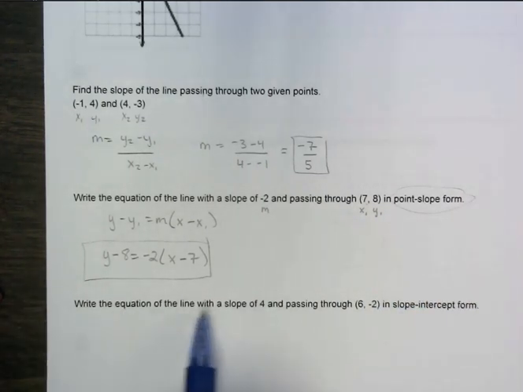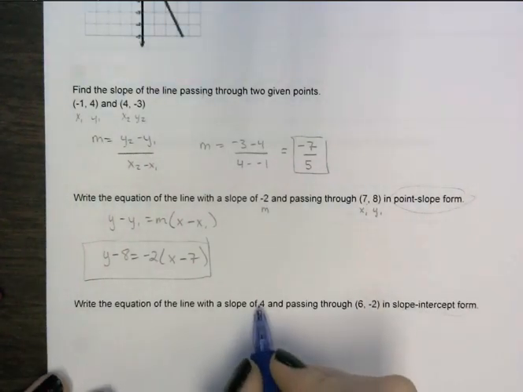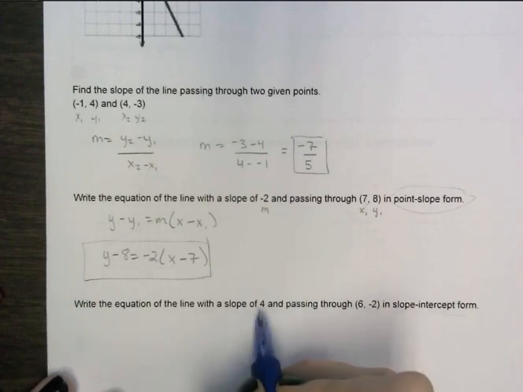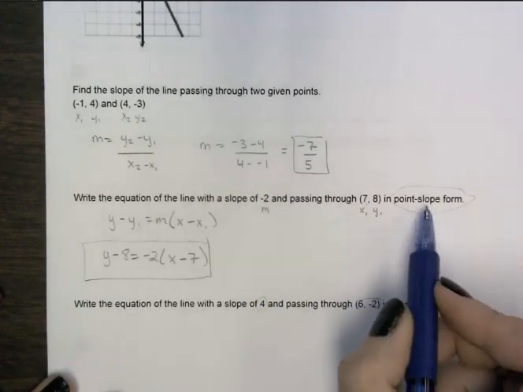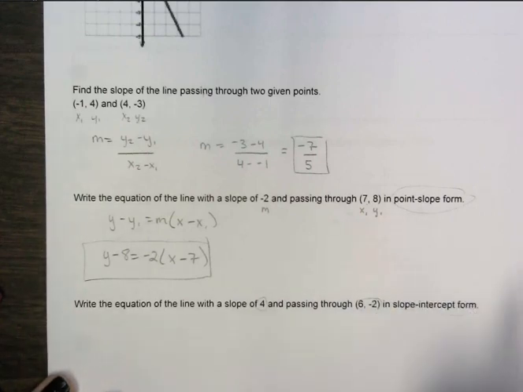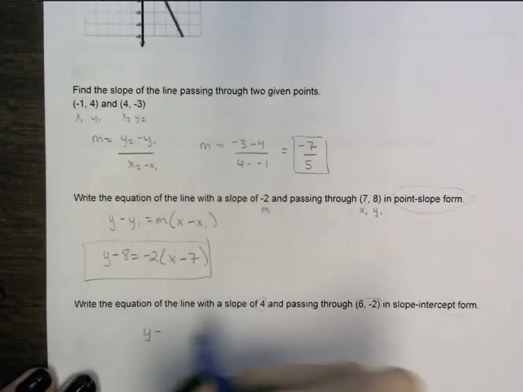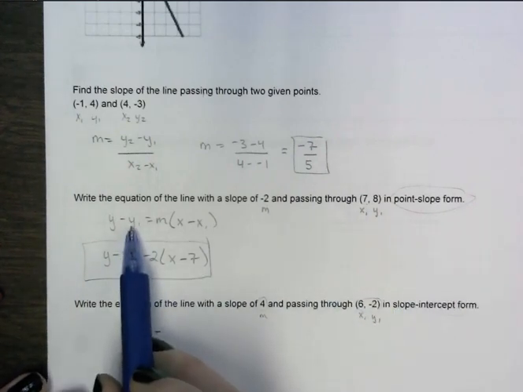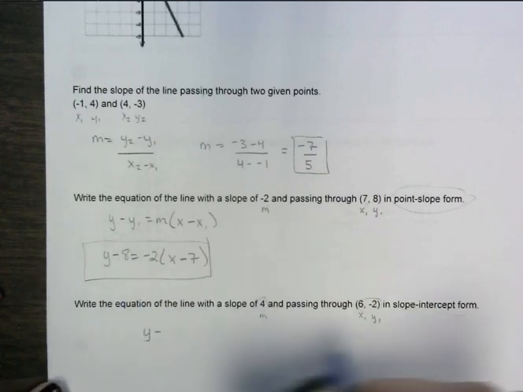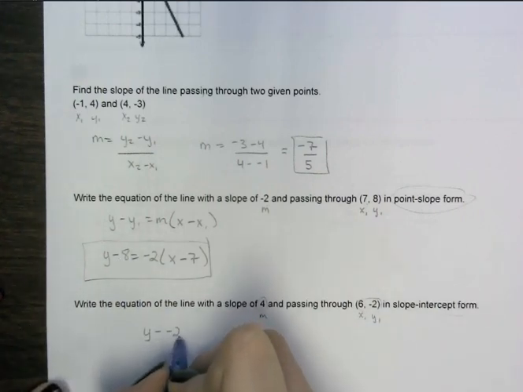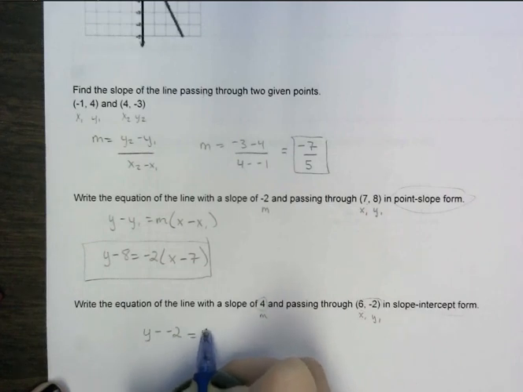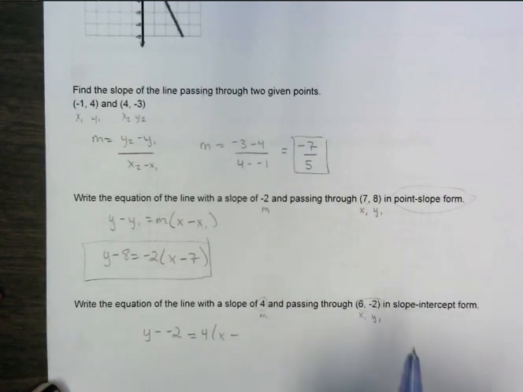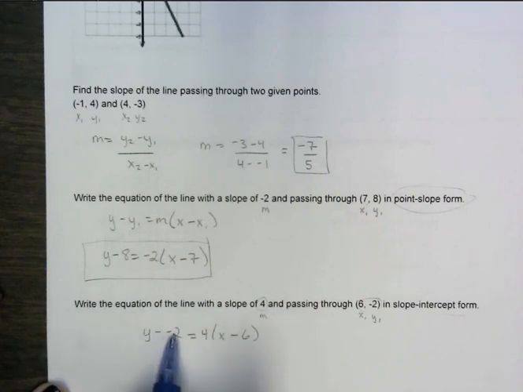Okay, so I'm going to write the equation of my line, but I want it in slope-intercept form, so y equals mx plus b this time. But the easiest way to do it is I'm given slope and I'm given point. So I actually want to use this form first, and then I can convert it. So I've got y minus, so here's my m, here's my x1, y1. So again, I'm using this point-slope form, and then I'm going to change it. So my specific y is -2, my m is 4, and my specific x1 is 6. And I'm going to change this minus to plus right now, make it a little more concise.